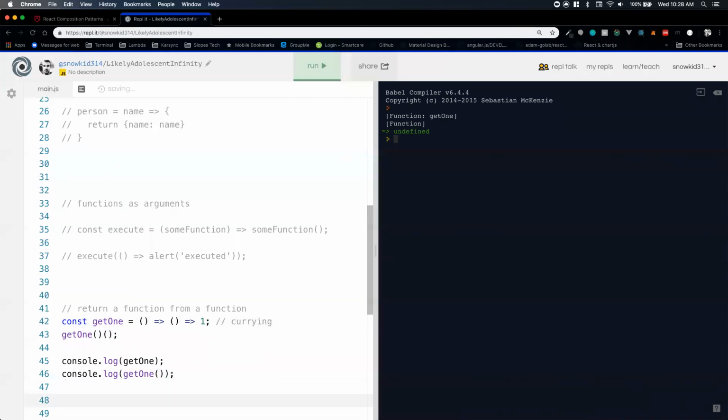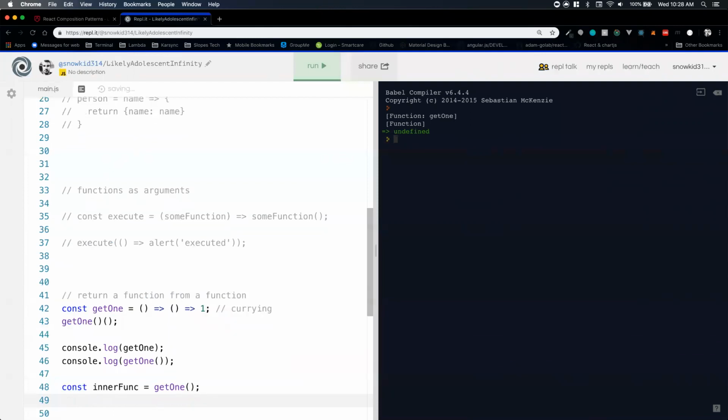We could do something like const innerFunc equals get1, and then invoke innerFunc, and this would return 1, right? So we can capture the value of this into a variable and then have access to that variable.